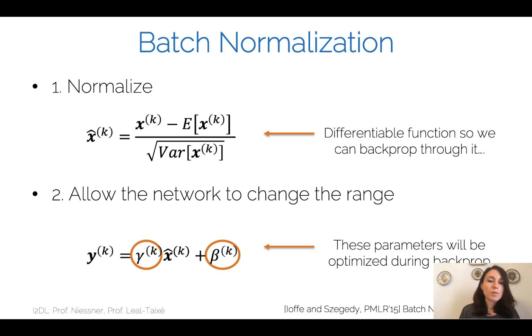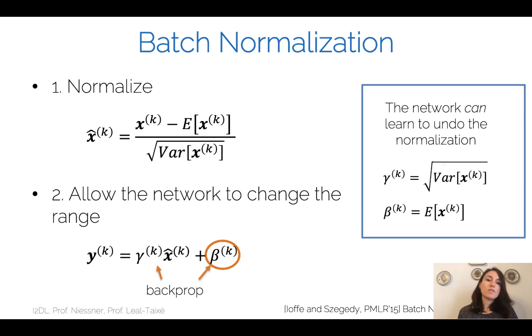And again, these parameters are different for each of the feature dimensions. And these parameters are not fixed parameters like they were before, right? This normalization is with fixed values. But beta and gamma are two parameters that are going to be optimized during backpropagation. So these parameters are going to be learned together with all the other parameters of the neural network. And we're going to learn them through backpropagation, the same as any parameter in a neural network.